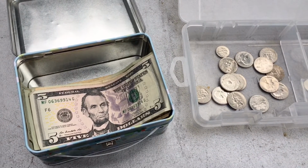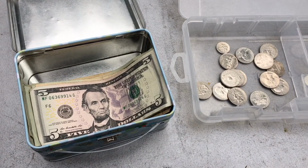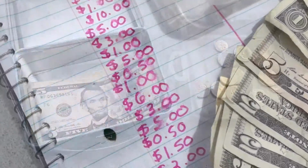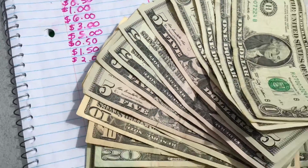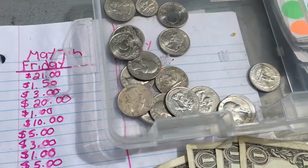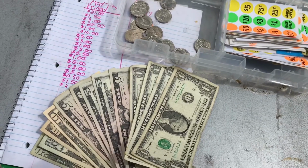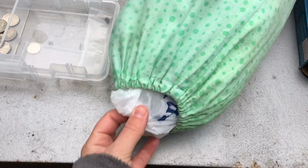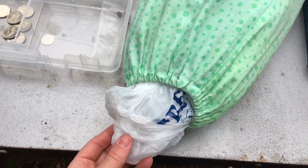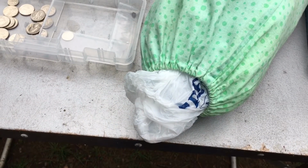That way we're not dealing with nickels, dimes, and pennies, and this just makes everything so much easier when it comes to counting. Before you start your sale, just as a tip, remember to have handy some smaller bills like ones and fives. That way you have change for when people offer you $10 bills and $20 bills. Also keep some quarters on hand as well. Lastly, we have plastic bags for people who want their items packaged up, and we also have newspaper for wrapping our glassware.